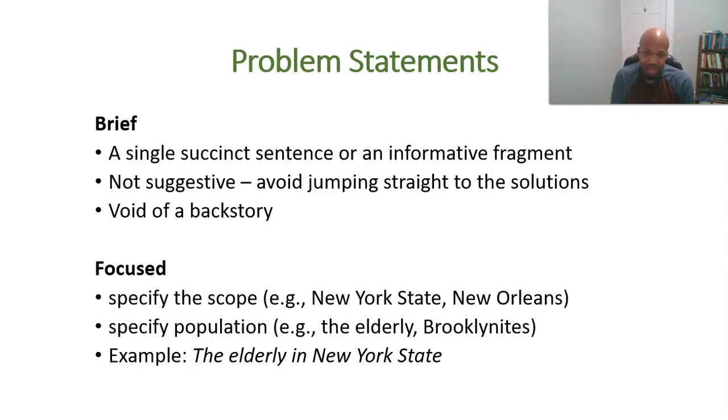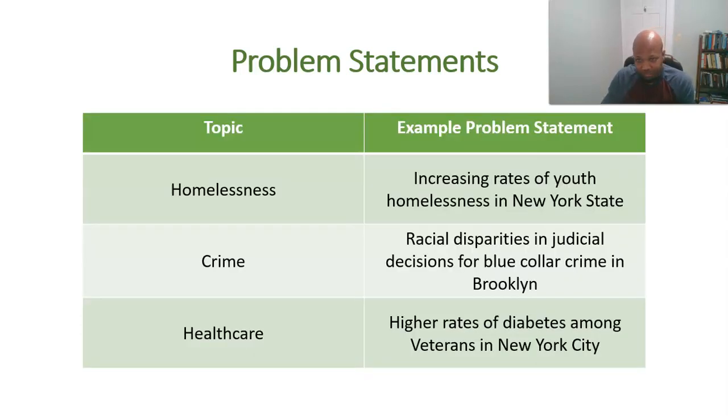Your exercise here is to have targeted language that informs the reader of who the population and the jurisdiction are that you will focus on. So who is the population and where are they located in this world of ours? If you take your eyes down to the bottom of the slide, you want to specify the scope and specify the population. Just working on those two items will help you narrow down your problem statement.